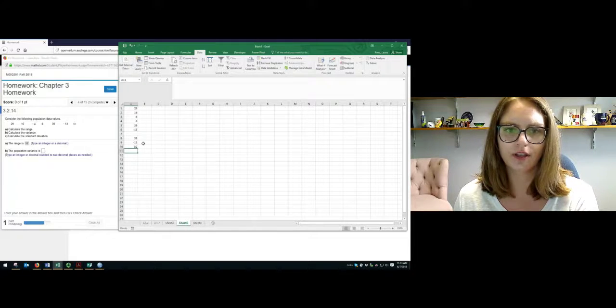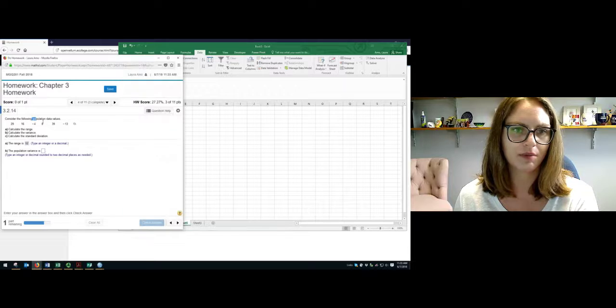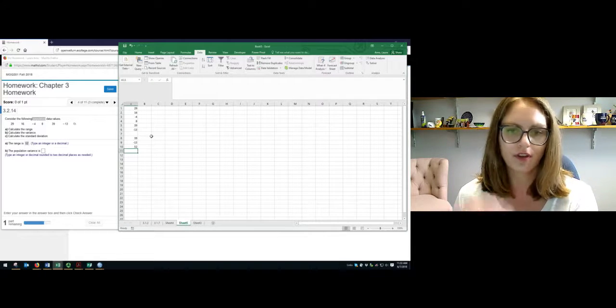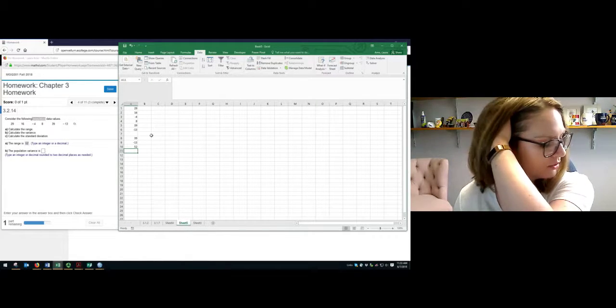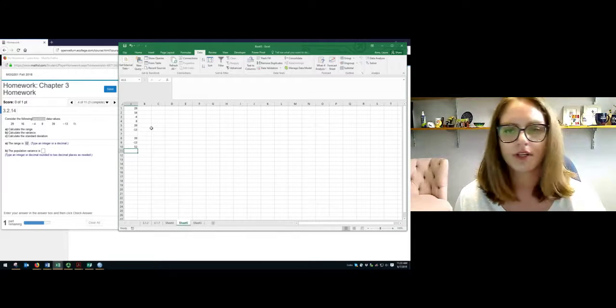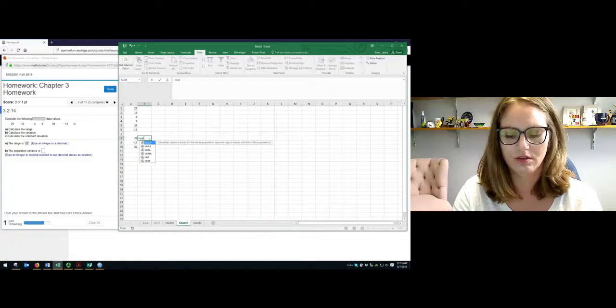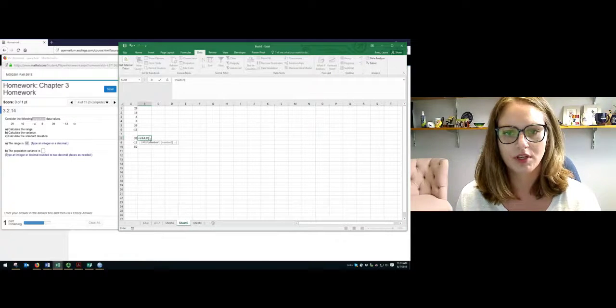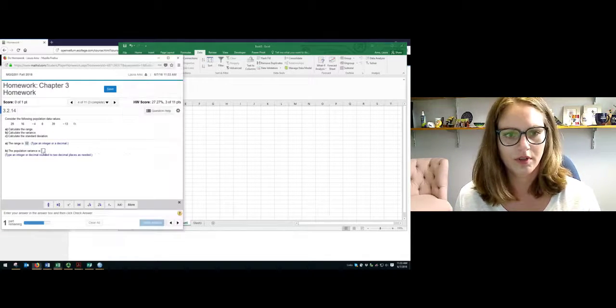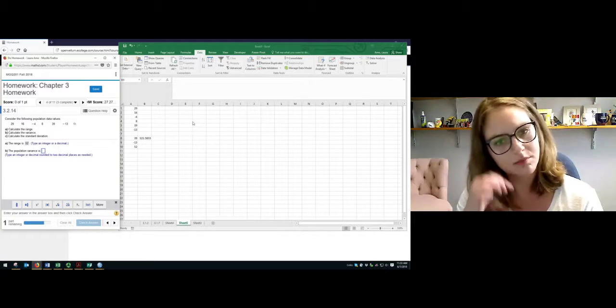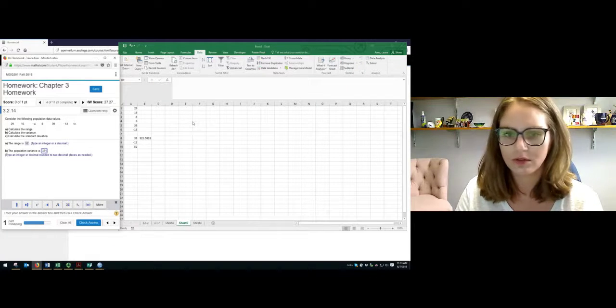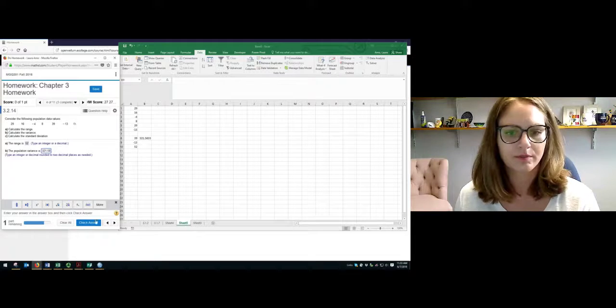Now the variance, it's telling me this is a population value. So recall that the variance formula is different depending on whether we're using the population or the sample. So to get the variance of the population, it's that VAR.P and it's asking me to round to 2 decimal places, 321.58.